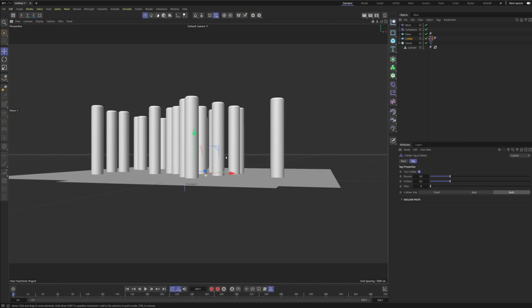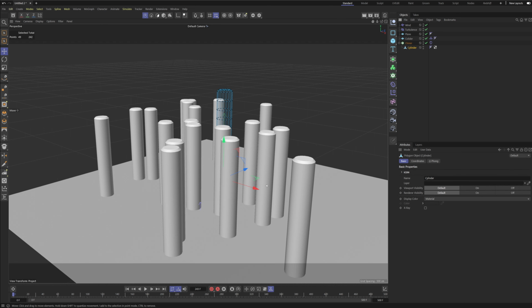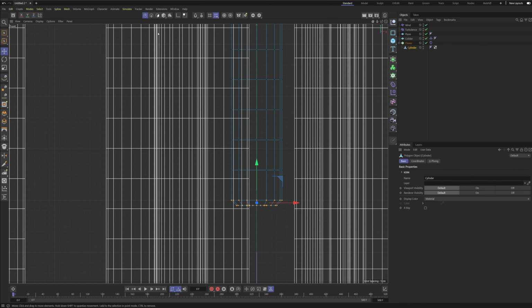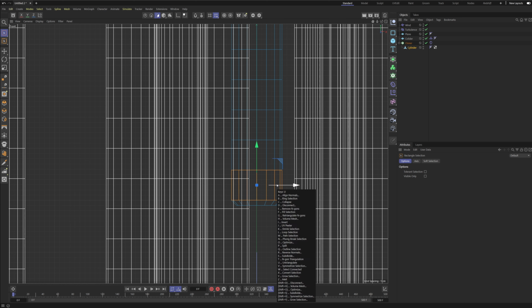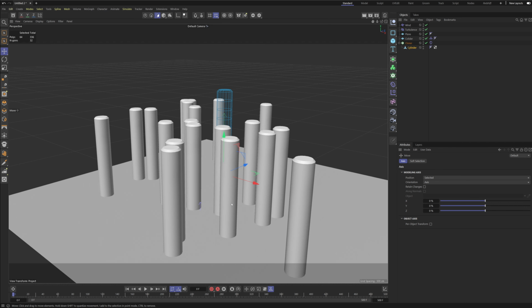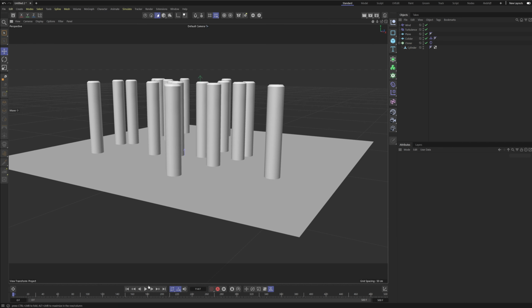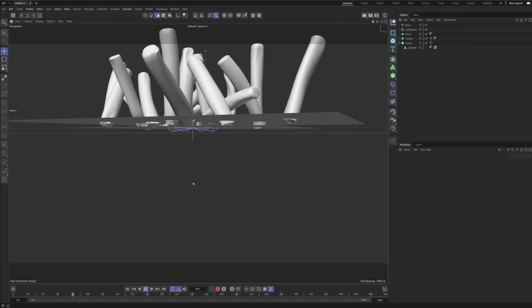I can see we need a little bit more geometry down here at the bottom so it hooks on a little bit better. A way to do that is to go down here to our cylinder. We can go to the front view again and turn on our polygon mode. With the rectangle selection tool, we can select the bottom part here and press U S, and that should fix it. Let's go back to our scene and see what happened. Okay, it seems like it didn't work.